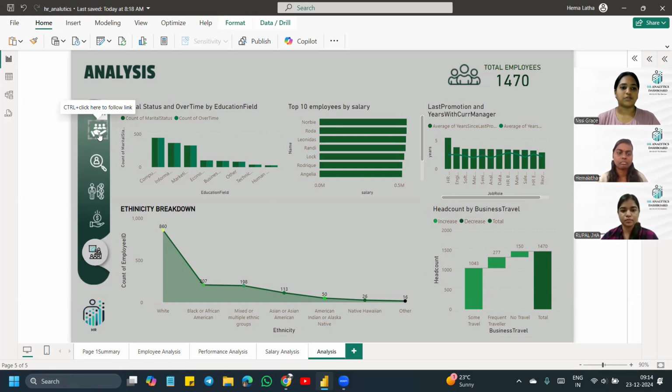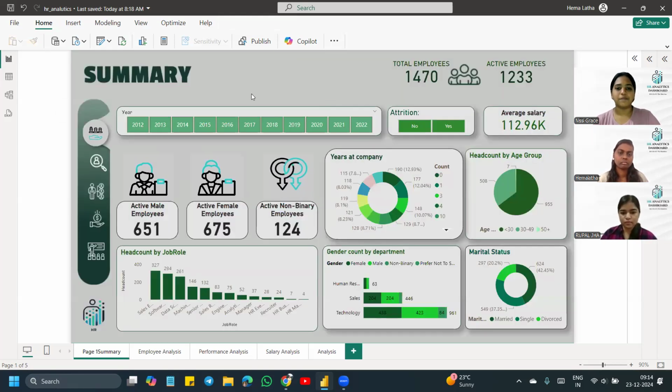We created this dashboard for HR data analytics, where we can use slicers and multiple drop downs to analyze the data, which can be helpful to an HR team to get interactivity rather than relying on assumptions. They can clearly get the information rather than giving assumptions. That's it. Thank you for your time.